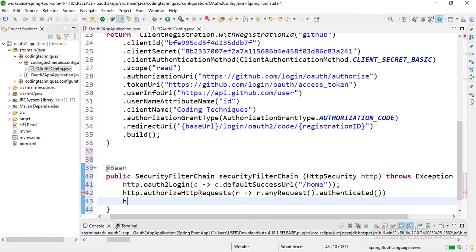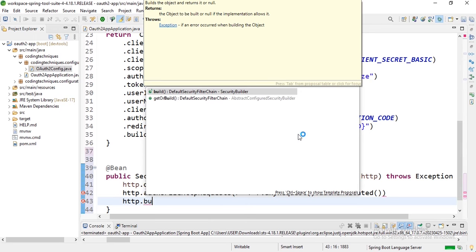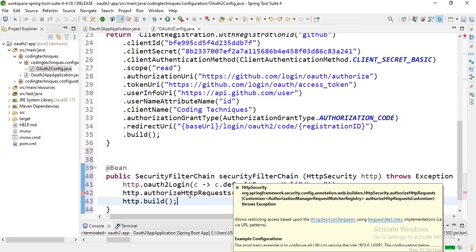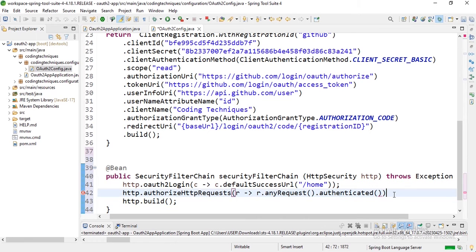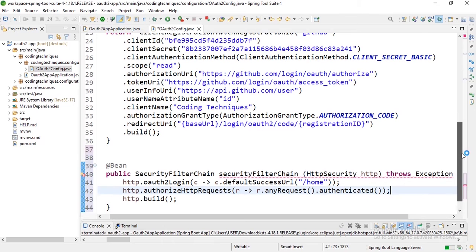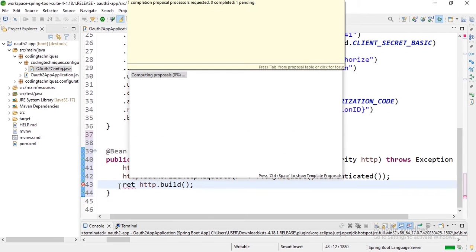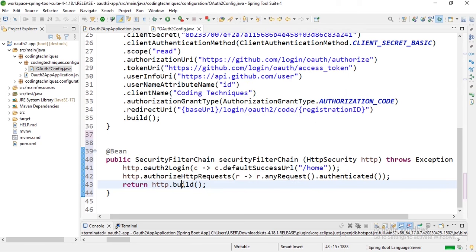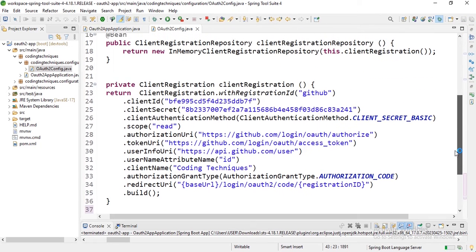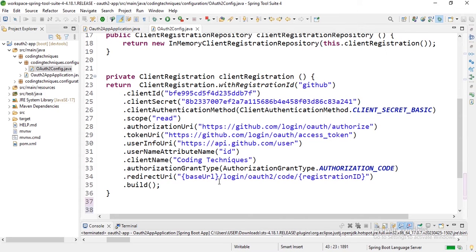So let's return the HTTP build, and then close this as well. We will return this. Okay, this is all for the configuration class.